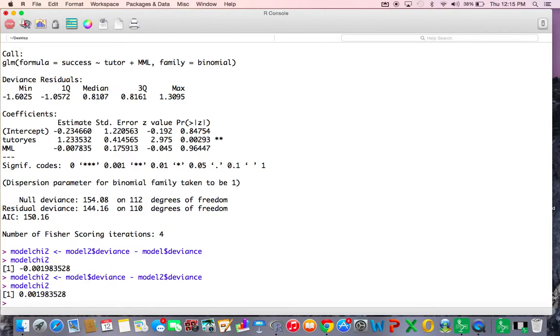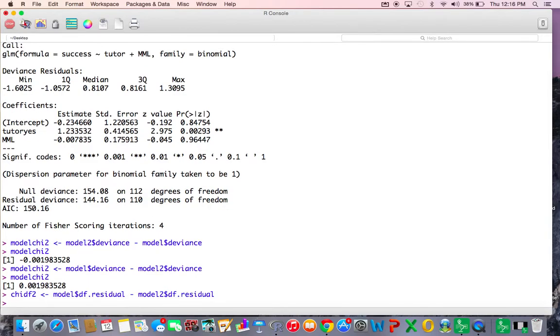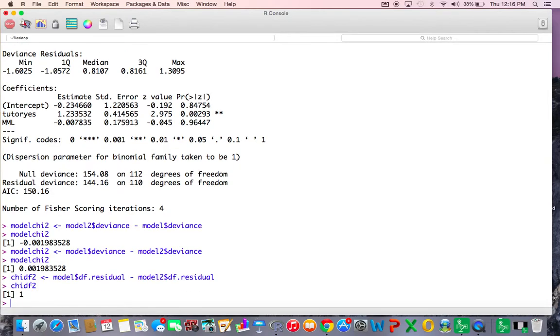Because the deviance for the original model should be higher, because as you add a predictor, your deviance should go down. Our question is that did it go down enough to indicate to us that there was a significant improvement in our model? So the next thing I want to do is my chi-square degrees of freedom for the second time. And what I'll do here is model $df.residual minus model 2 $df.residual. And of course, you could have subtracted that, right? I think 112 minus 111, or 111 minus 110. I'm sorry.